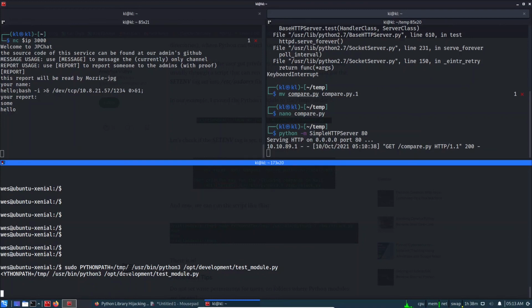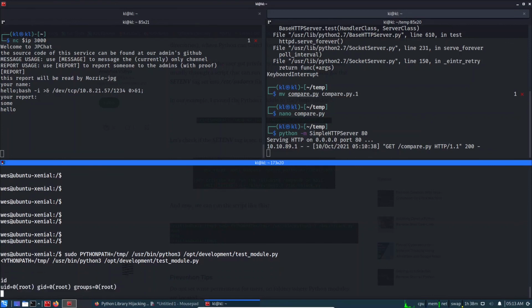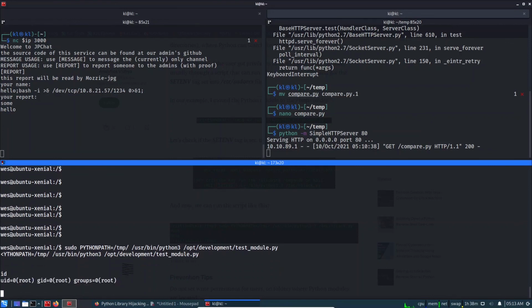So I'm on the basic bash, and if I press id now, I'm root. So for some reason I'm not sure why it was not working. I don't know. So if you face a similar problem, you can take the session again and run with the basic shell and not with the Python pty spawn mode.